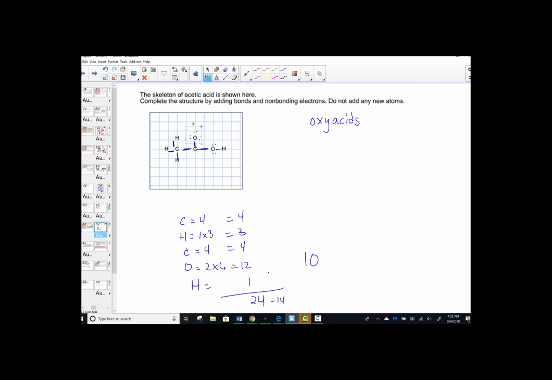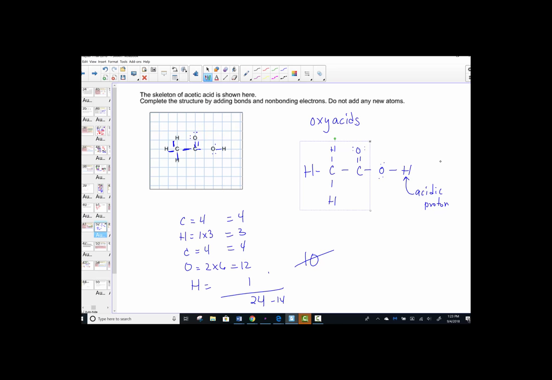We've run out of electrons, but I don't have enough on this central carbon. Not the oxyacid portion, but the oxygen that is just a single bond with six dots. Let's take a pair of those dots and form a double bond. That way we'll satisfy the oxygen and the carbon. So if I just redraw, there's the methyl part of our functional group, CH3, C double bond O, single bond OH. This is the acidic proton attached to the oxygen. It's the one that will be released when dissolved in water to form an acidic solution.